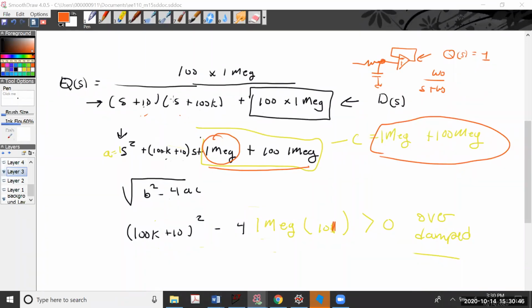This is the denominator, right? And that's what you use the quadratic equation for. In this case, this is bigger than 0, so it's overdamped. I don't have to worry about the rest of the quadratic equation. I'm just worried about the part that will tell me whether I got repeated, different, or complex poles. So I'm going to answer Sebastian's question first. Yes, if it's less than 0, you get a negative number. The square root of a negative number is complex. And so you have a real number plus or minus a complex number, so you get complex poles.